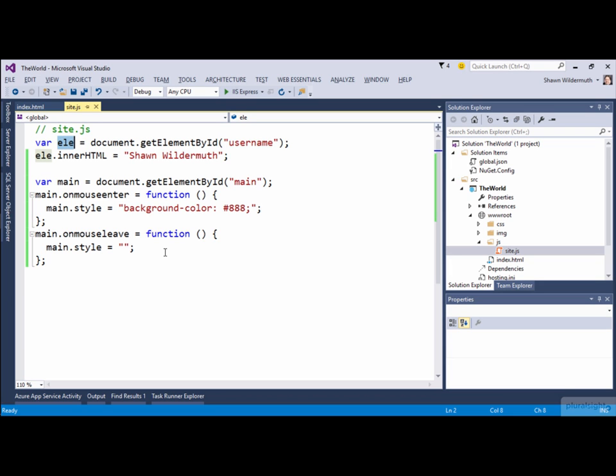Same with main. And so we could start to use really specific names, like I could say site.js ELE, to make sure that we don't have that sort of collision. But that's not really what you want. We're getting this collision because all of our code here is being executed in what's called the global scope. And a scope is simply sort of a container for names. So every named piece, variables, functions, etc., get attached to this global scope.